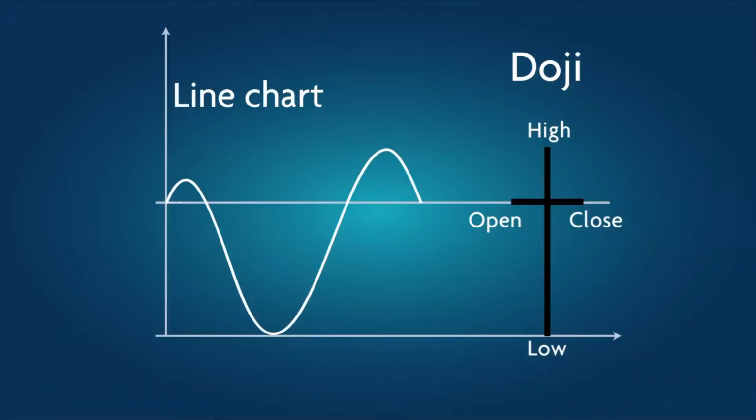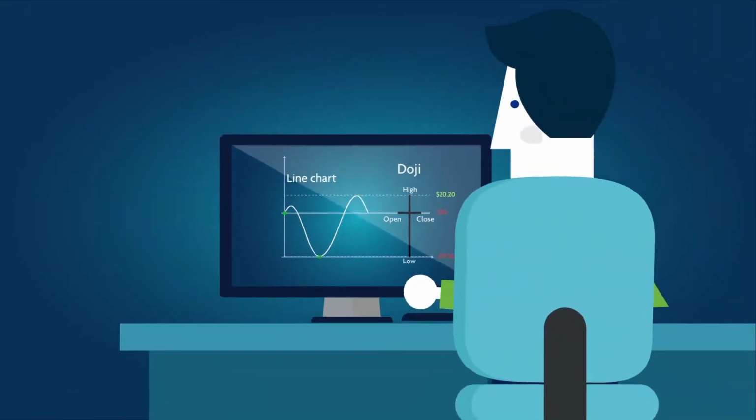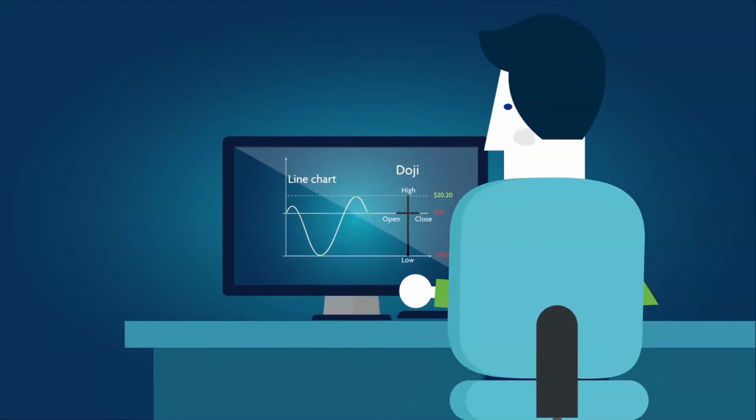In the line chart to the left of the candle, you can see that the opening and closing prices are the same, $20. The stock did not move around from a low of $19.50 to a high of $20.20, but in the end, it closed with no change. Without a doubt, Japanese candlesticks light the way for traders who know how to use them effectively.